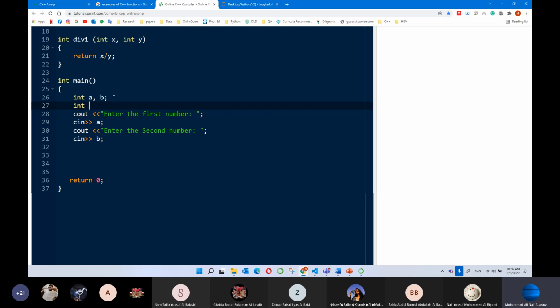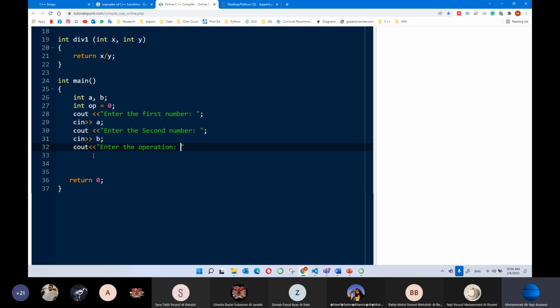Okay, so it's integer OP equals 0. I'll tell you why. Cout, enter the operation.